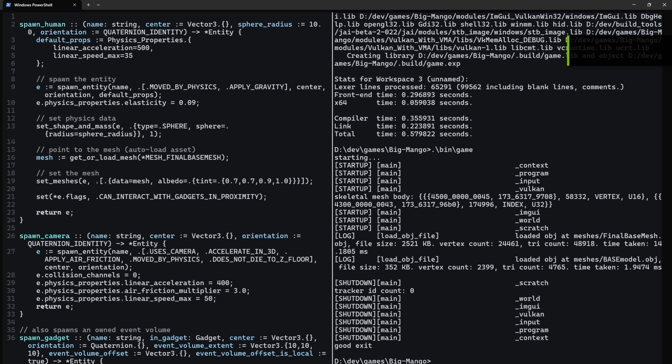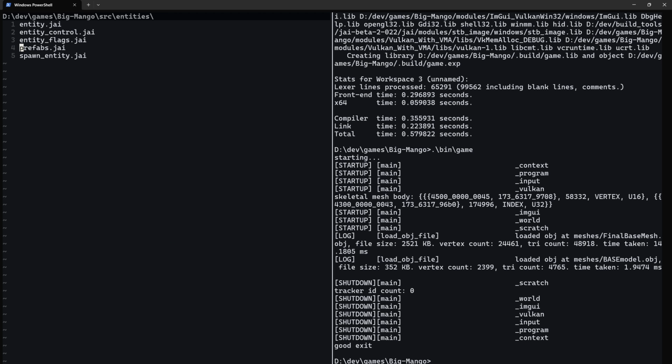So what happens if I go into the File Explorer here and back out over to the Assets folder and go to the Meshes, and then here's Final Base Mesh right here. I'm going to move it back one, so up to the top level directory of assets. Rather than being in the Meshes directory, now it's in the top level directory. Go ahead and save that change. And we're going to go ahead and build.